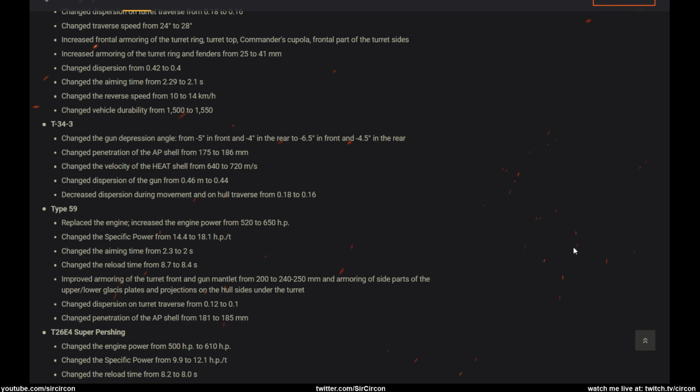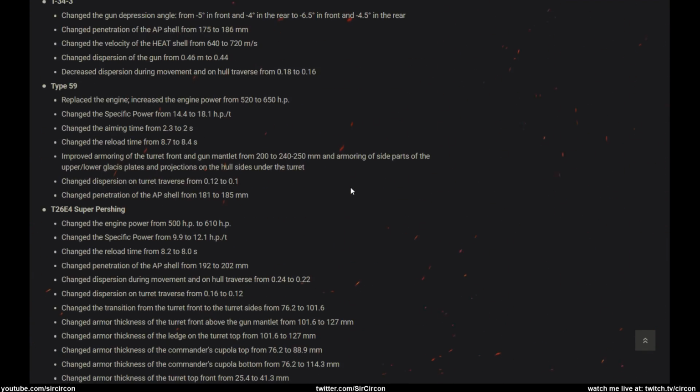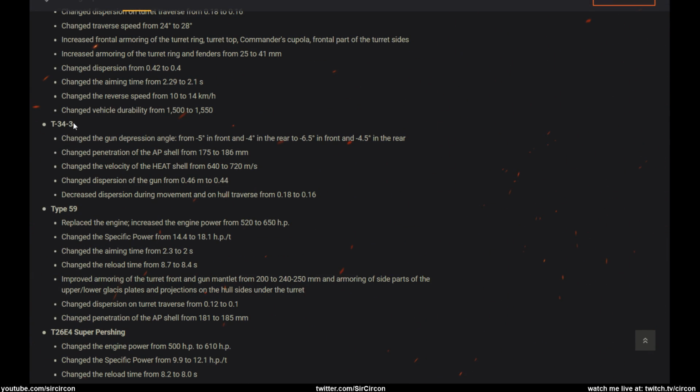So a lot of the preferential matchmaking tanks got buffed, about 8 or so. One of them is the T-34-3, a Chinese tier 8 medium tank that people never buy, because there's also a Type 59, and if you already have that, it's pretty much better. The Type 59 also got buffed. But let's not get ahead of ourselves. Let's take a look at what the T-34-3 buffs actually entail.